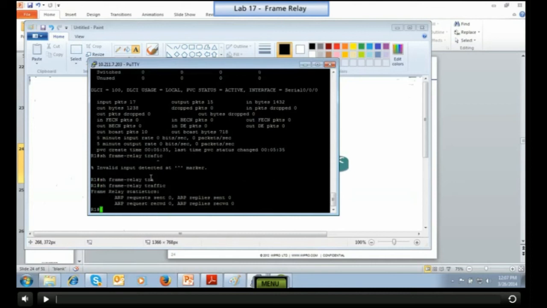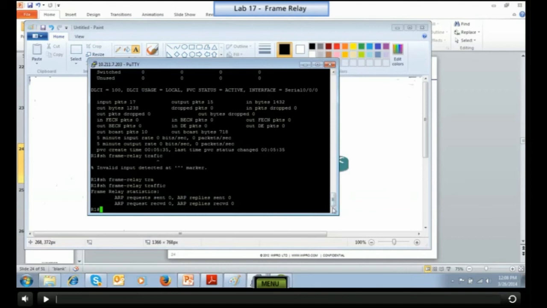Traffic. Yes, here there is something called ARP, that is Inverse Address Resolution Protocol. Just like in switching technology we had ARP, Address Resolution Protocol, where for a known IP address you get the MAC address, here, for a known DLCI, you get the destination IP. That is what exactly happens. The Inverse ARP, or in other words, we call it InARP.